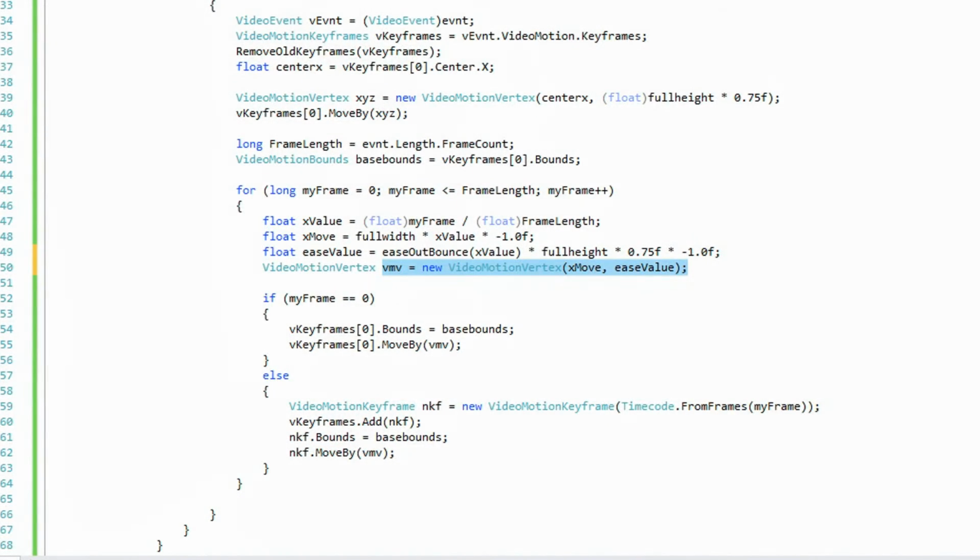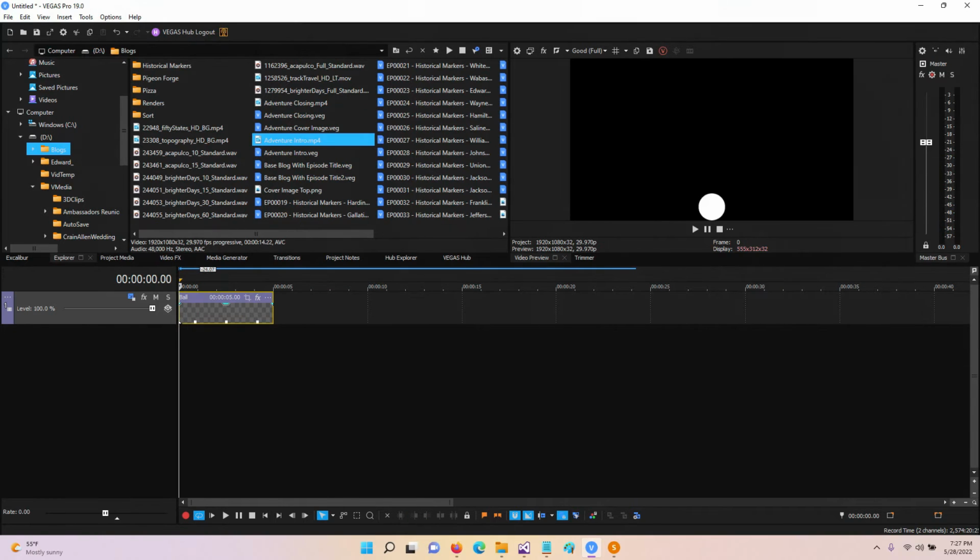So let's see how this one works. I make sure my event is selected here, and then we run the script. And we notice the ball is now about 3/4 of the way up the screen on the upper left-hand edge, and let's play this back. So we can see that the ball bounced toward the right edge of the screen, and it was bouncing up and down, hit it off the bottom edge.